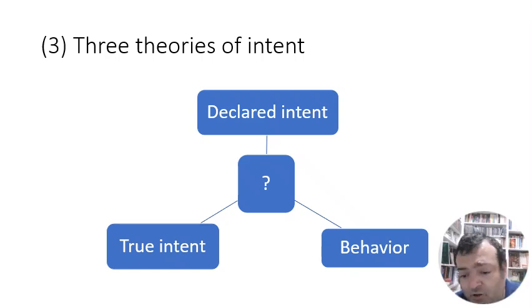The behavioral model says that no, we don't go through a psychological investigation of the mind, and we do not just rely on what has been declared. We see the overall behavior of the subject. Did it really want to be engaged in a contract or no? So these three models are never existent as they are in practice. The Lebanese system is closer to the true intent model. But even in the Lebanese system, it doesn't allow to annul or avoid a contract every time your real intention is different from the intention you declared.